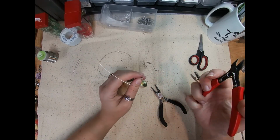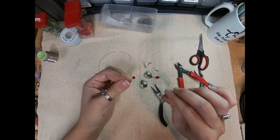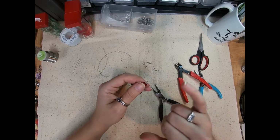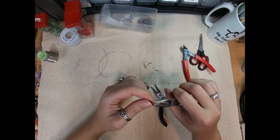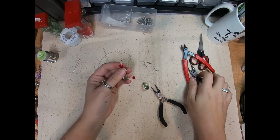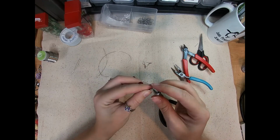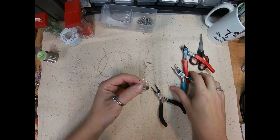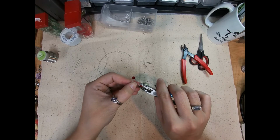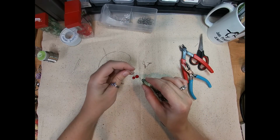So, this wire, the reason why the one-step looper tool for this isn't going to be the best tool is because of how soft this wire is compared to, like, a head pin. So if I was to use the one-step looper to make this top one, it would eventually open just from the person wearing it, and then you would lose your earring off your wire because it would just open up and not be there. So that's why doing the wrapped loops, here we go, is the better option for this type of earring work that we want to do right here. So there's the first earring.